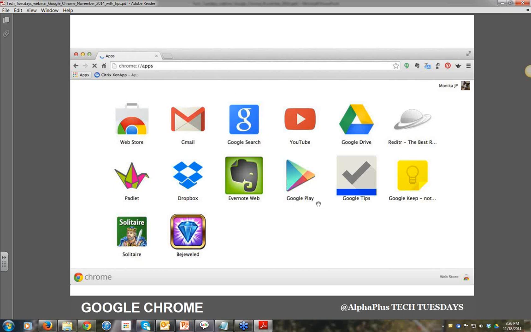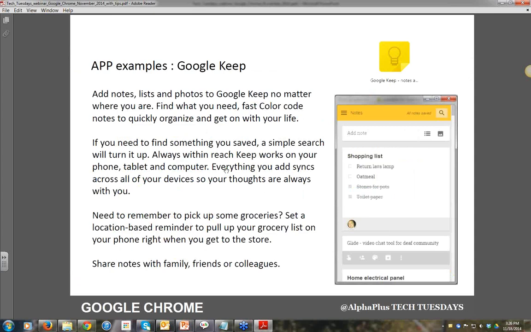So that's applications. And just to give you an idea of how some of those applications work or what they could be, this is, for example, Google Keep. I have to say I have used Google Keep mostly through my cell phone. I have a Google Nexus phone, and I had Google Keep for a while. It's basically a tool to create different kinds of notes for shopping, reminders, for different kinds of things you may want to use it for. And just recently when I was exploring apps, I learned that there's a Google Keep application that I can install on my Google Chrome browser.